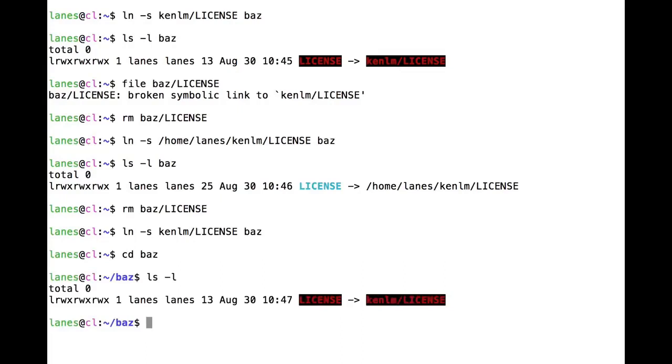Within the baz directory, license is a symbolic link pointing to kenlm/license. kenlm/license is a relative path. Within the baz directory, what does the relative path kenlm/license mean?